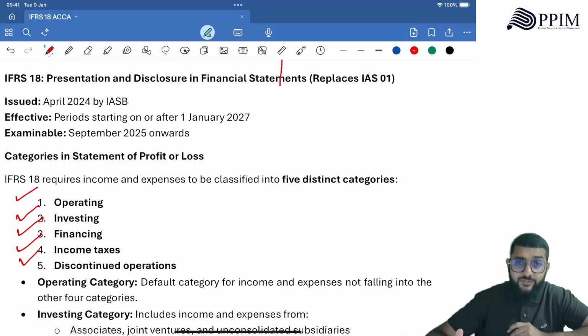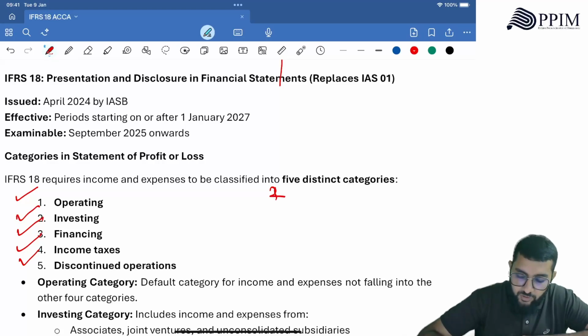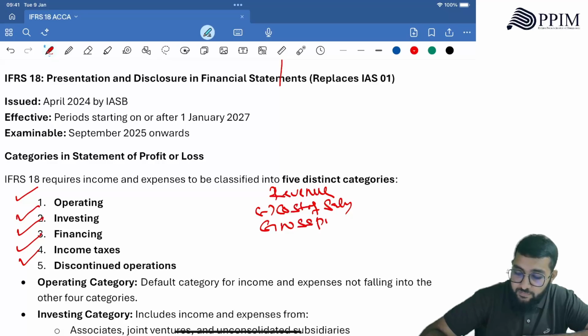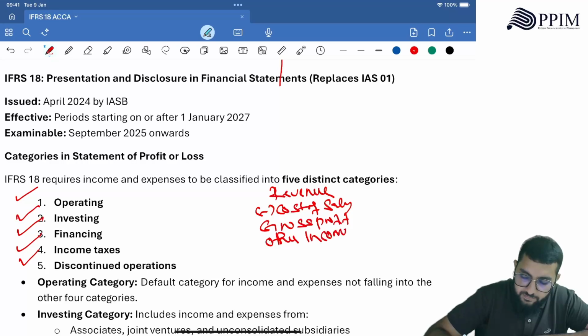Now we look at what each of these categories mean. Right? Now before, you used to present your revenue, minus your cost of sales, which gave you the gross profit. Then you add other income, then your overhead expenses, right? Under this you had a category of expenses, right?